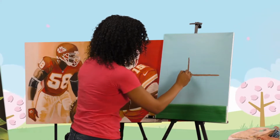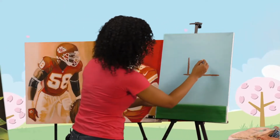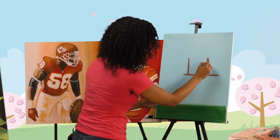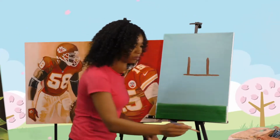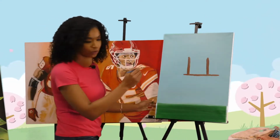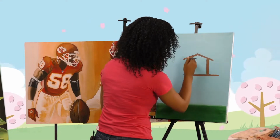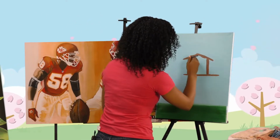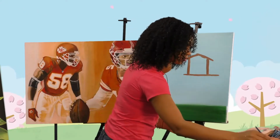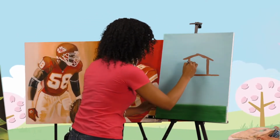So this will be the left side. This will be the right side. Then we're going to do kind of an upside down V to make our roof. And a little square to be our window.